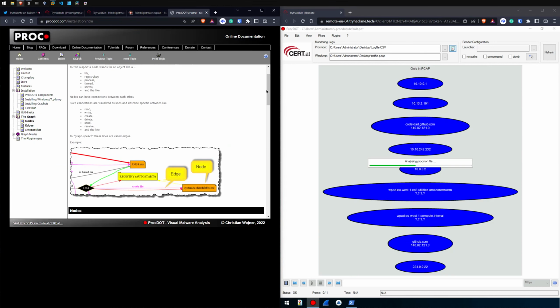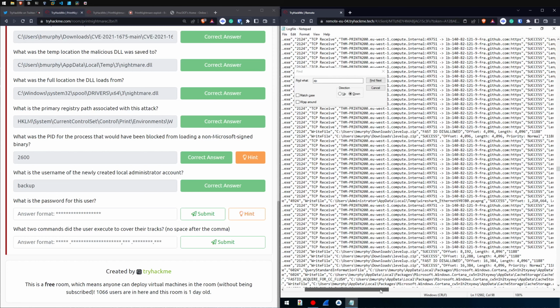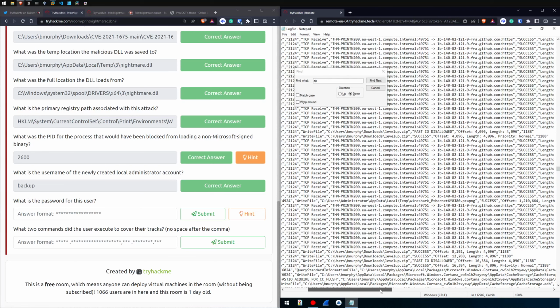Can we interact? So there might be something wrong with how I've set this up, because I'm seeing this only in PCAP. So I'm assuming that means it's only pulling this data in. I think I'm supposed to be getting more of a story of what's going on, and I'm only really getting these separate systems. So I don't know if I was using it right, but I've just opened up the log file in Notepad and I'm manually combing through it to see what I can find.